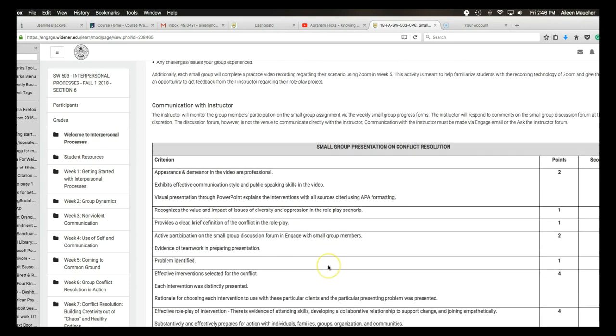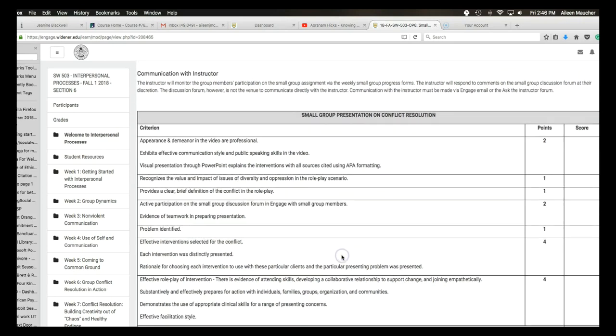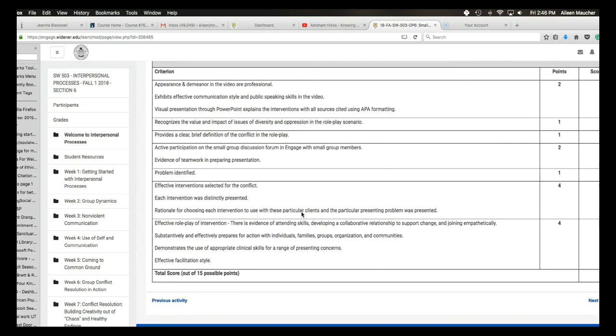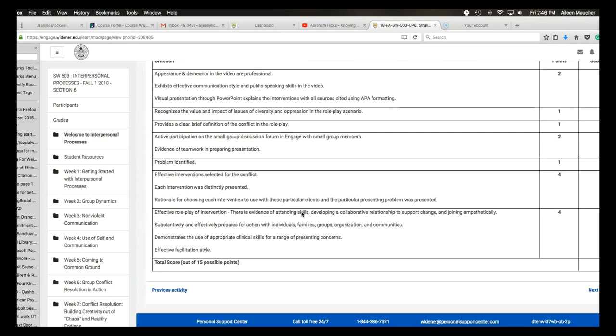Again, I want you to have a good experience in the course. I know that sometimes when you're working with small groups, it can present challenges, but it can also present a lot of strengths and be a great way to learn as well. You want to make sure that you're carefully reviewing this rubric for all of the presentation, so you're meeting all of the grading expectations here.